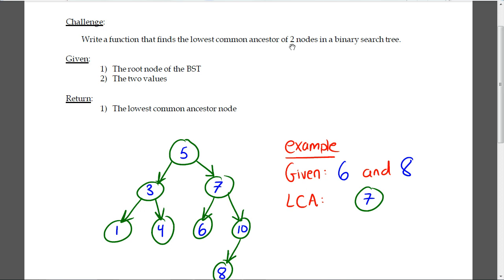You are given two particular nodes in a binary search tree and you are asked to find the lowest common ancestor of these two nodes. What exactly are you given to your function? You are passed the root node of the binary search tree - the BST essentially - and the two values whose common ancestor you will have to return from your function.